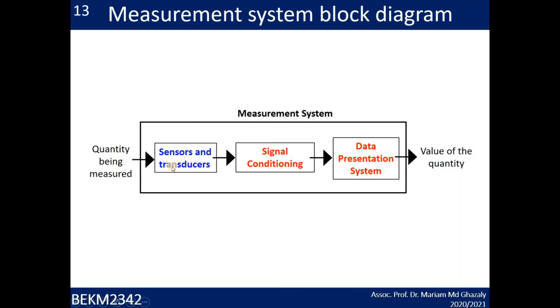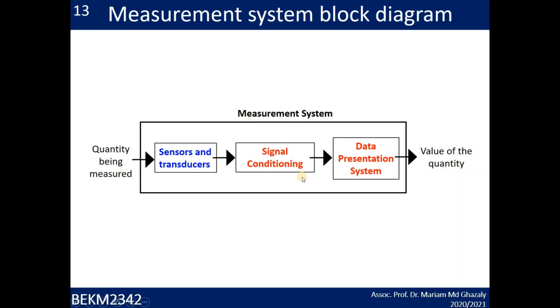Okay, so the sensor is the first component in a measurement system, and from the sensor you have the signal conditioning. The reading from a sensor is normally very small, in millivolts. So you need to amplify it to a reading that your computer can read. Normally under signal conditioning you have an amplifier here, to amplify the voltage or current reading that you collect from the sensor output. Okay, so the amplifier is the second one, which is signal conditioning.